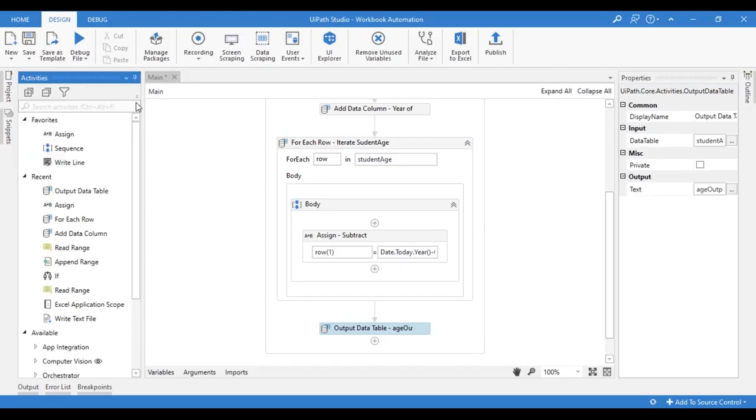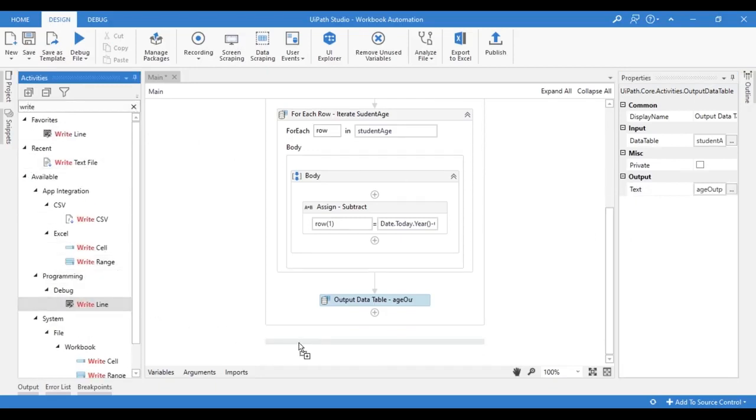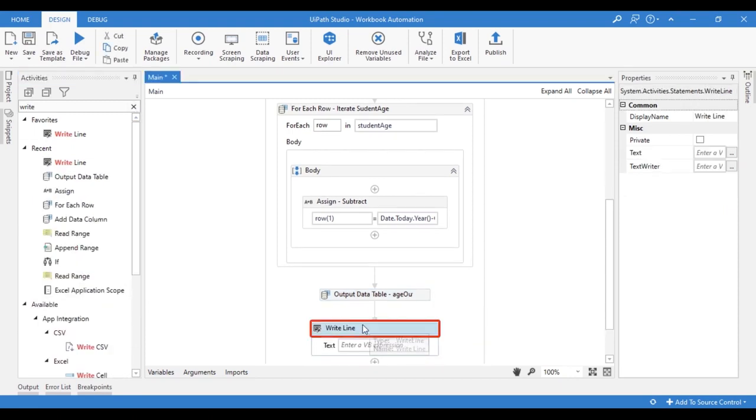Now, insert a Write Line activity below the Output Data Table activity. Enter Age Output in the text box.